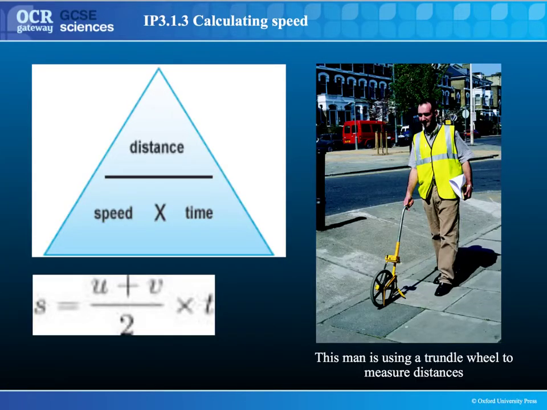So here is that equation in a form that you can use to rearrange. By using the thumb method, what you can do is cover up one of the units that you want to calculate. So if you want to work out how fast something's going, you cover up speed and that leaves you with distance divided by time. Should you want to work out how far something's gone, cover up the distance, which leaves you with speed times time. And finally, if you want to work out how long something has been travelling for, do the distance divided by the speed. The equation here is a slightly more complicated version of that equation. I'll explain this more on the next slide.